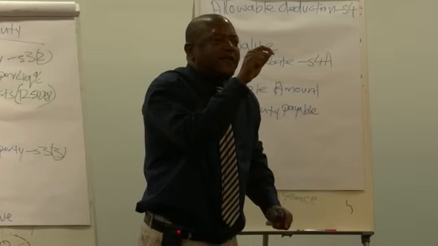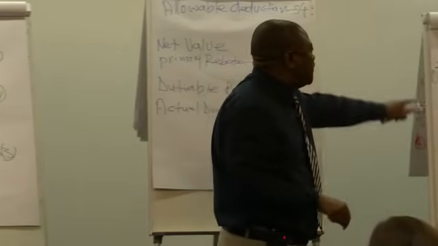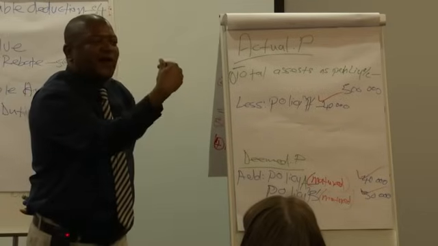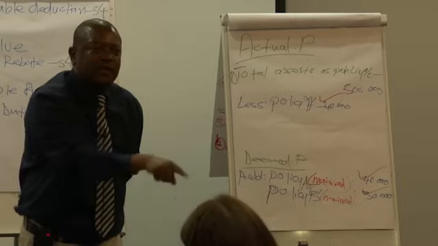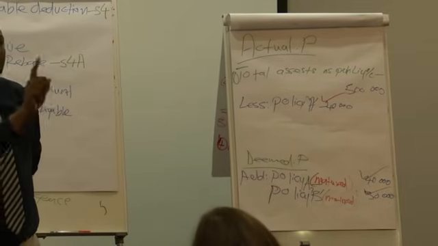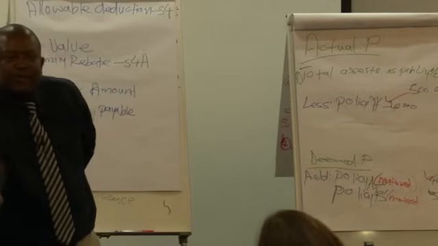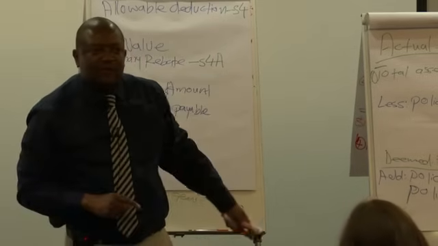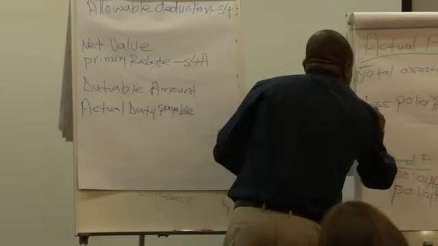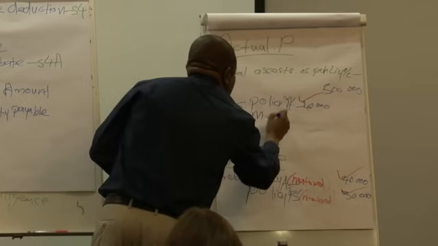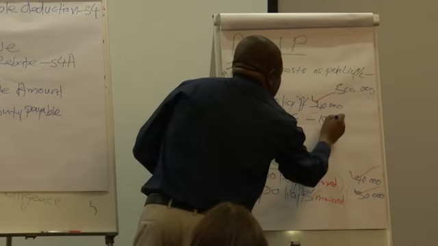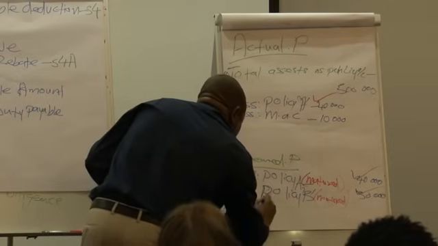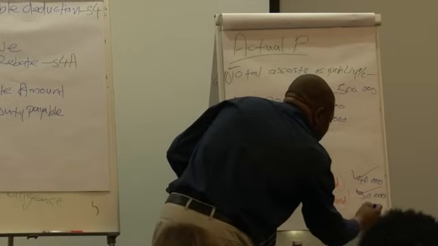If there was a matrimonial accrual claim in favor of the estate, will it have formed part of your total assets as per the liquidation account? Yes. You will have reflected it where? Under claims in favor of the estate. But when you come to the calculation of estate duty, you are told by section 3.3 that a matrimonial accrual claim is regarded as deemed property. So what must you do in compliance with the Estate Duty Act, just like what you did with policy A? You'll deal with it the same way. You'll deduct the matrimonial accrual claim, let's say it's for 10,000, from actual property, and you are going to add it under deemed property in the amount of 10,000.